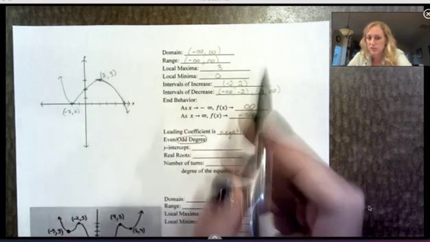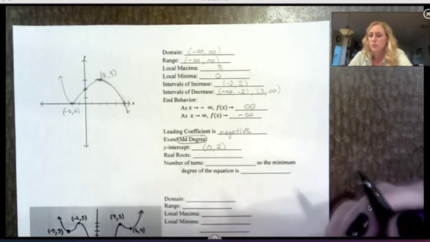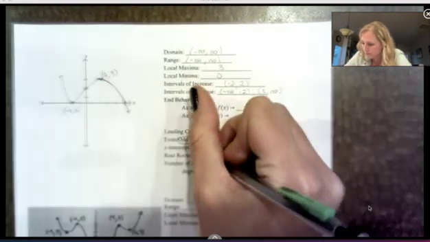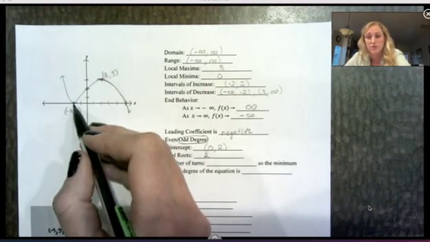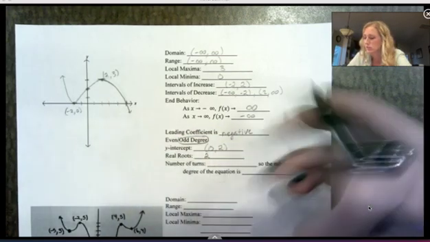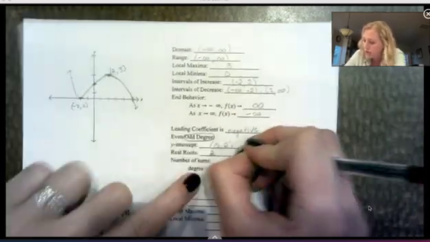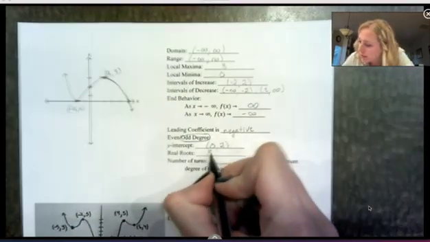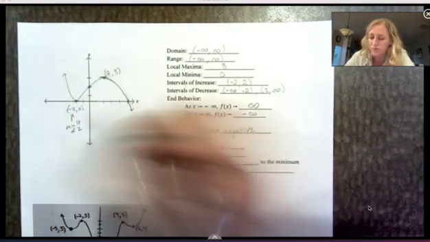The y-intercept we can see on this graph is 2. I'm going to just put the ordered pair, (0, 2). The real roots, it looks like we have 2 of them. This one has a multiplicity of 2 though, because it bounces. This one has a multiplicity of 1, but I only see it crossing 2 places. So this one, I'm going to change that. I'm going to say 3 real roots, because this one occurs twice. So 3, and this one, I'm just going to point out multiplicity of 2.